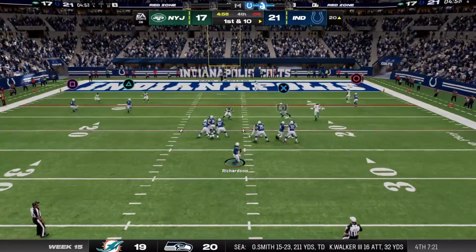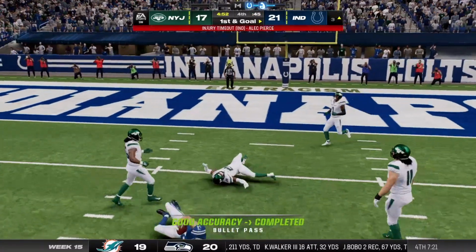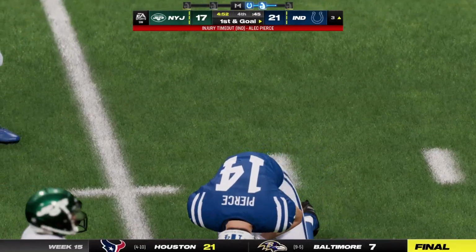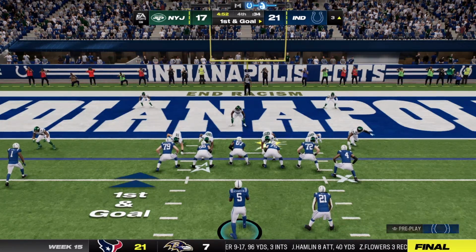Great play by Michael Pittman Jr. The man that we can trust to make plays when I need him to. Alec Pierce is who I'm talking about, not Michael Pittman Jr., as he goes down, grabbing his arm after the catch. Way to at least hold on. Go ahead and come sit down, man, for the rest of the game.